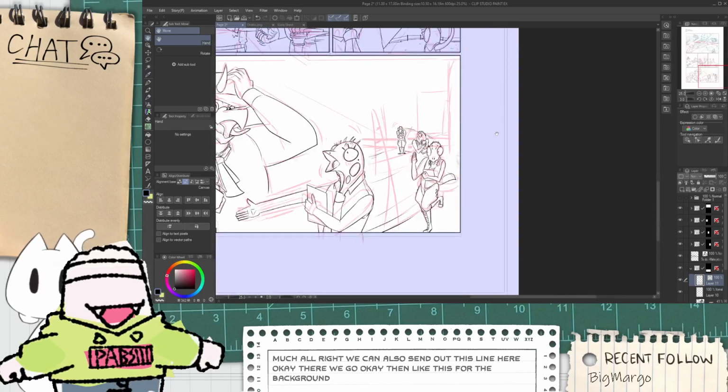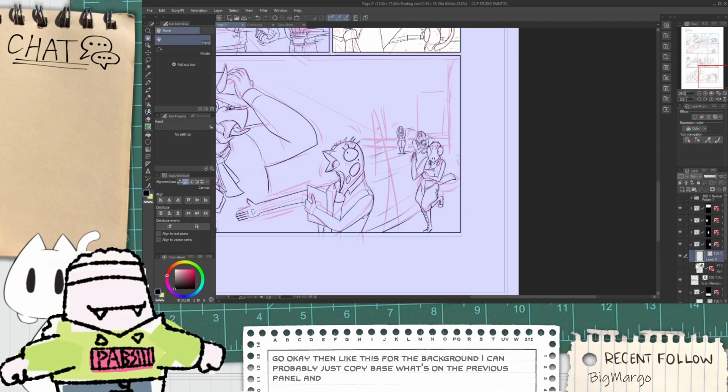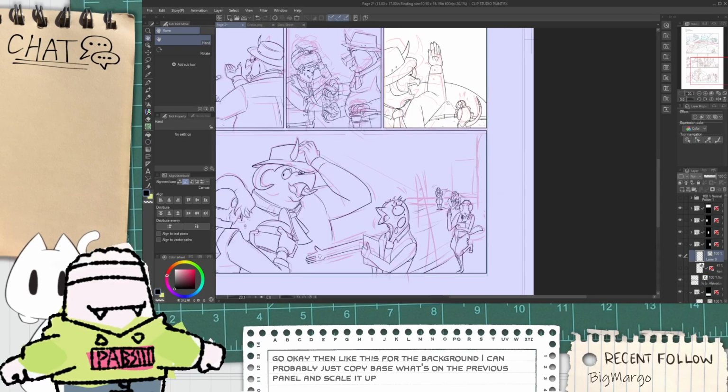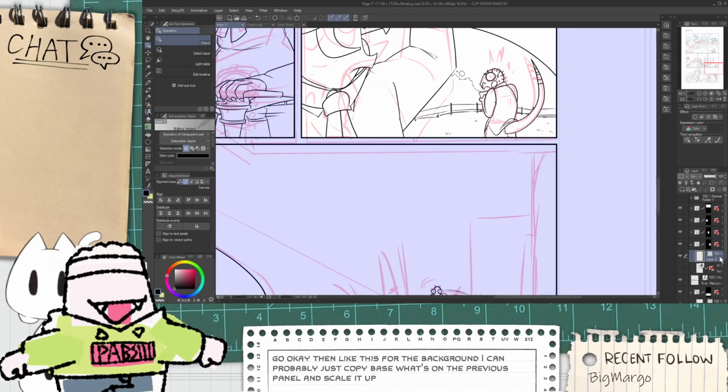For the background, I can probably just copy and paste what's on the previous panel and scale it up. Let's just take the whole thing, why not?